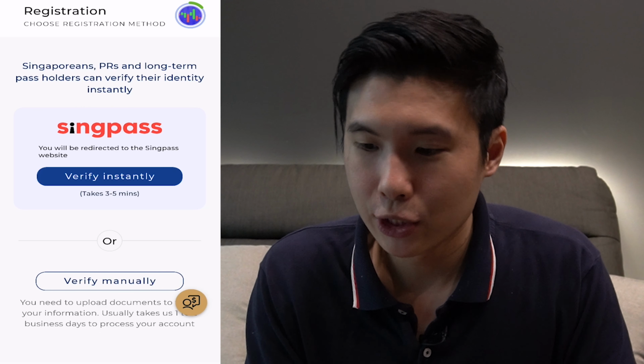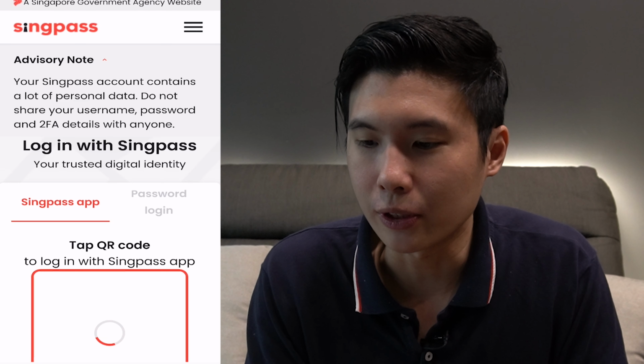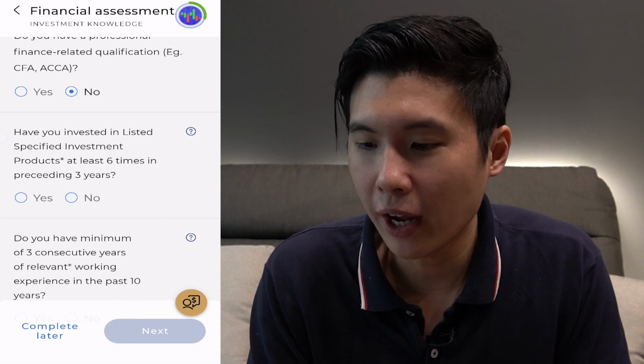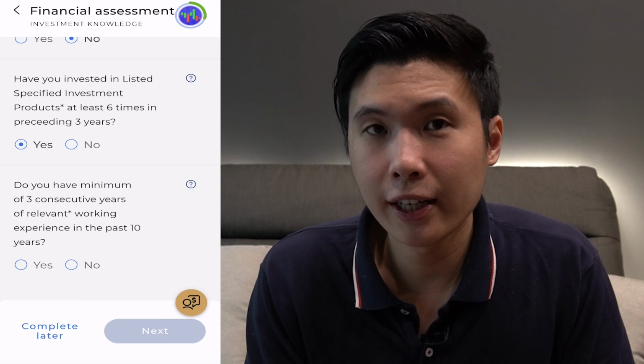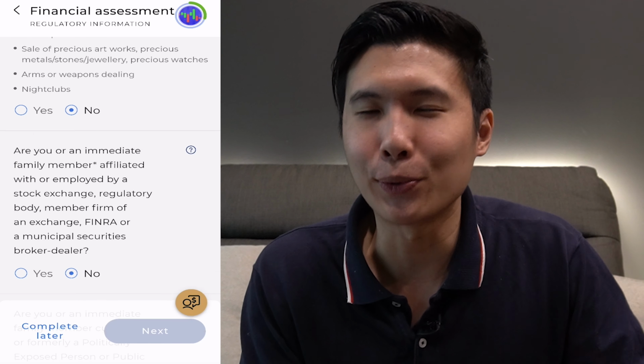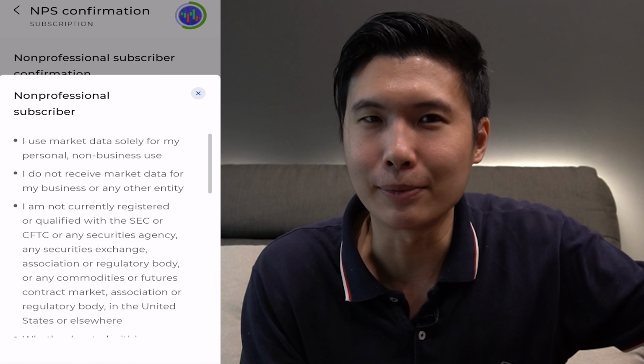So to create an account, you can either use SingPass or use manual sign up. So if you use SingPass, it takes less than 5 minutes to sign up. Basically, just log into your SingPass, approve all the details, and they will take all your information from SingPass, and therefore you are signed up. And regarding the US stock market, you have several forms to fill. The good thing is it's very easy to fill them all up. It's all digitally signed, unlike in the past where I had to manually print them out, sign them, and head over to like one of the places in Marina Square to just submit my application form.